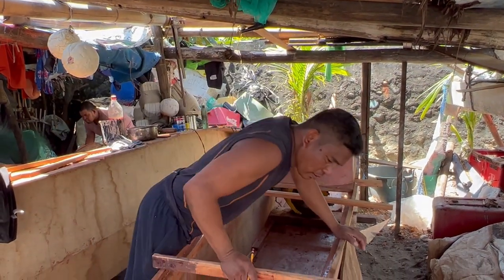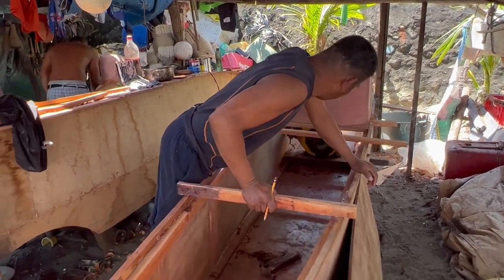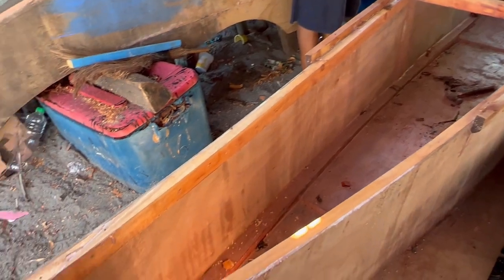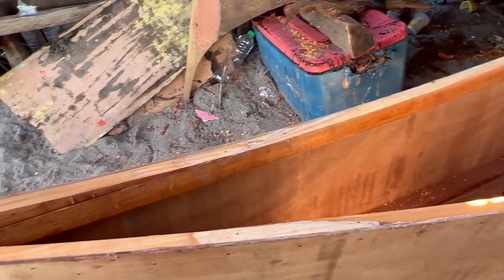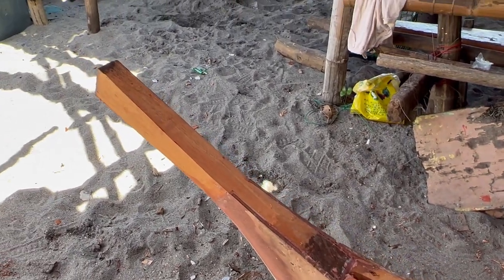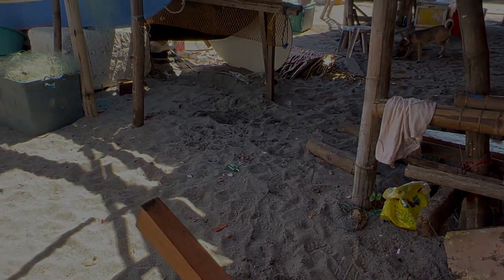So if you get a chance, need a little boat. This one here is about 30,000 pesos and it takes them about a month to build. So if you know somebody needs a little boat, want to change their life, and they want to fish, there you go. Come see these guys.